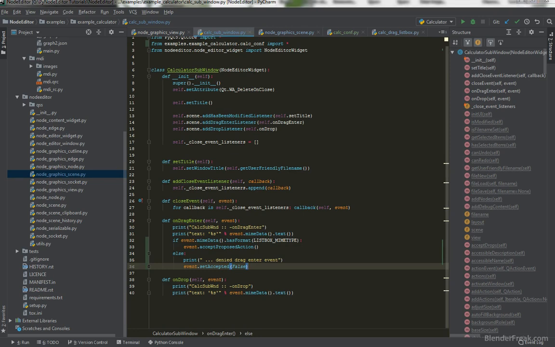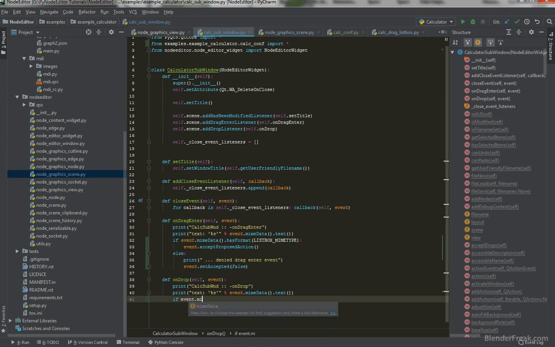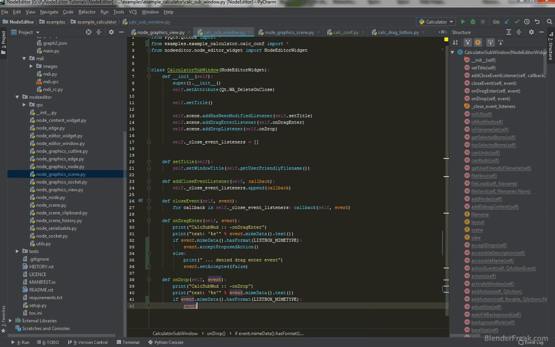So now let's try to retrieve all the data we stored in the mime data, which we are passing in the drop event here. So we can ask again if event.mimeData has format listbox mime type, and only then we can say event data equals event.mimeData and ask for the data with listbox mime type.